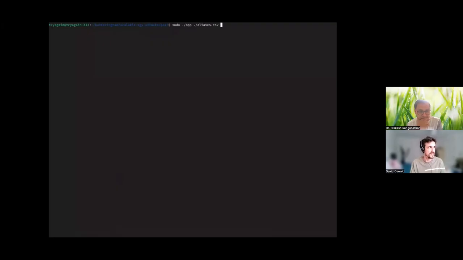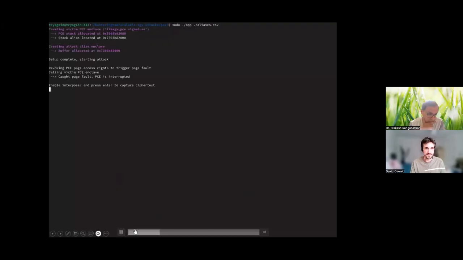So we start the application with the aliases. And here we target a specific victim enclave, which has a very important role within the SGX ecosystem: the provisioning certification enclave, or PCE, which basically deals with all this attestation. It stores a very important key pair that is used for attestation. And now we'll dump the memory backing this key pair. So we call this victim.